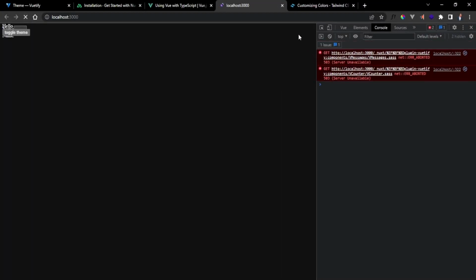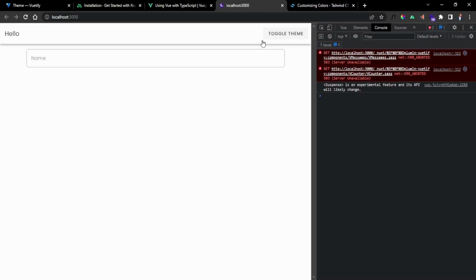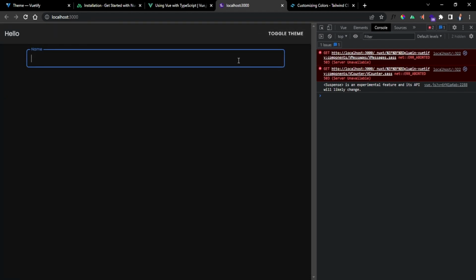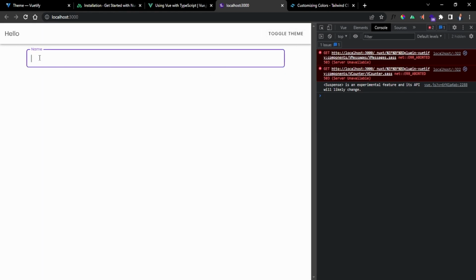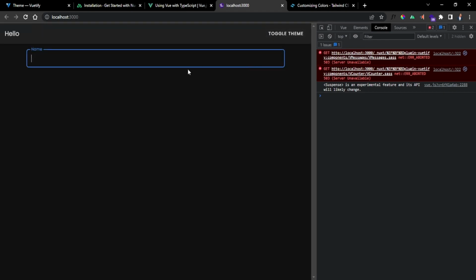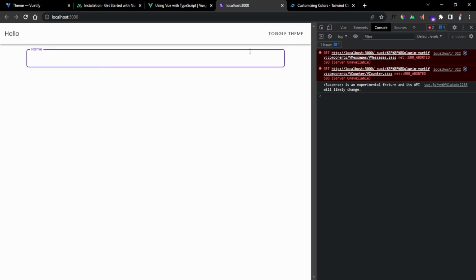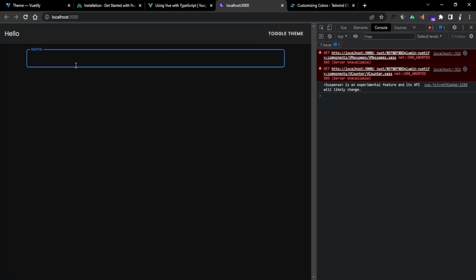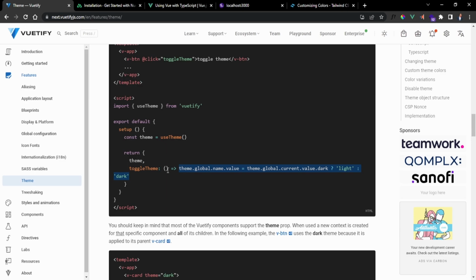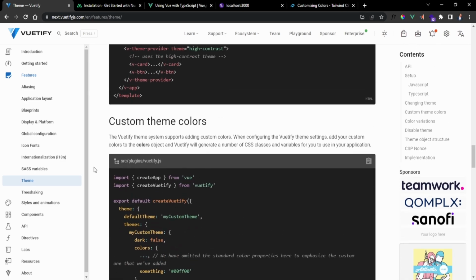I'm just testing this out. So light theme, dark theme. This is my theme, the one with the blue. So we're switching between the light, this purple color, and the blue, which is my primary color. So the default primary color, my primary color. Cool.